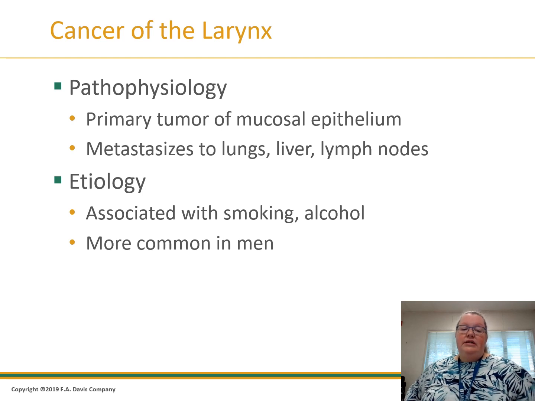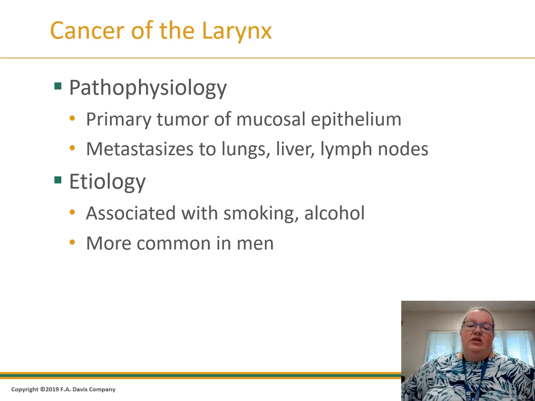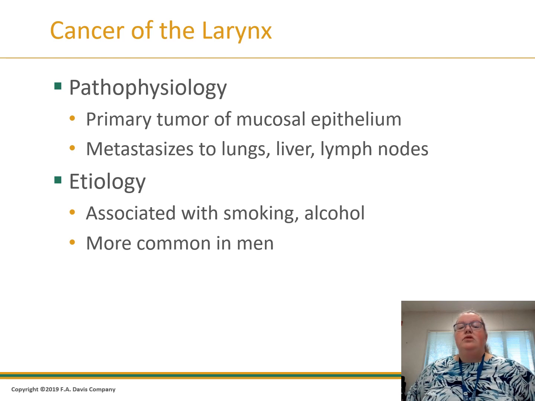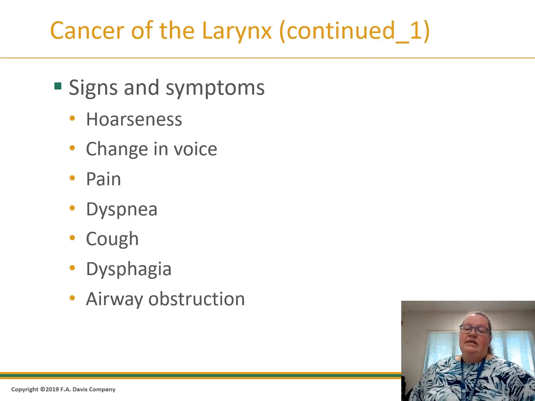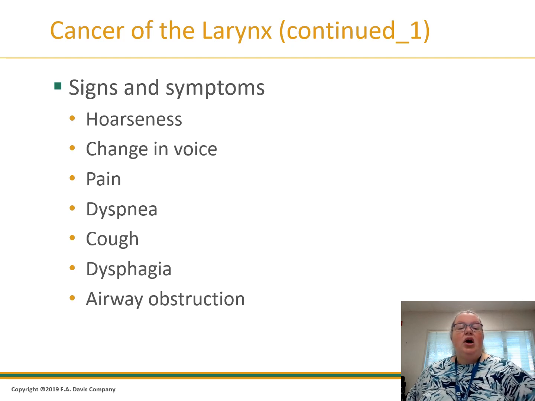Cancer of the larynx. The pathophysiology is primary tumor of the mucosal epithelium, metastasis to the lungs, liver, lymph nodes. Usually the etiology is associated with smoking or alcohol, and it's a lot more common in men. Signs and symptoms are hoarseness, change in voice, pain, dyspnea, cough, dysphagia, and airway obstruction.